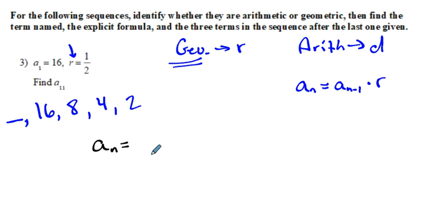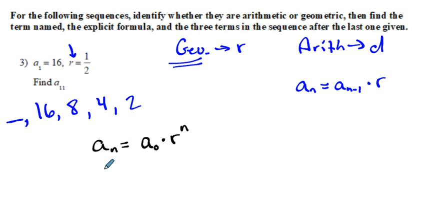So we're going to write another formula. We could continue, so if this is term 4, we could continue multiplying by 1/2, and eventually we would get to that term. But we're not going to do that. We're going to write an explicit formula. And for geometric sequences, the explicit formula is the 0th term times the ratio to the nth power. And there is another way to write it, but that is the method that we have used this whole time, so we'll just stick with it.